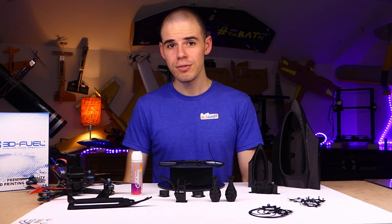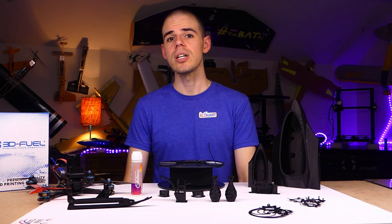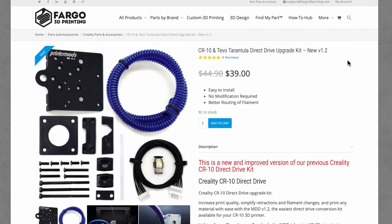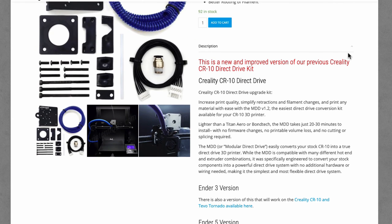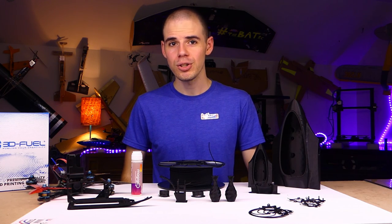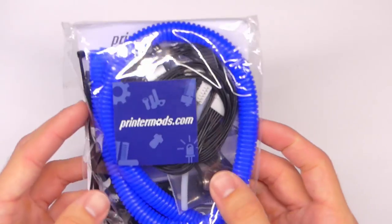But John was very generous and sent along the CR10 direct drive conversion kit, because I said, well, look, I might just convert my CR10 anyway so I can print this stuff. And they said, I'll hook you up. And so I do appreciate that very much. And it's a pretty cool kit. So I just followed the directions and put that in place.